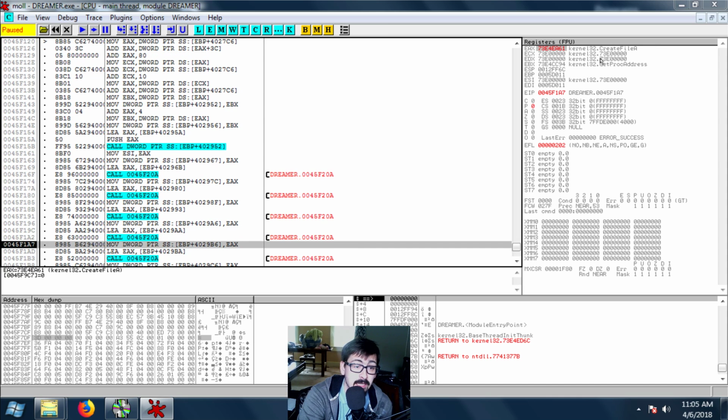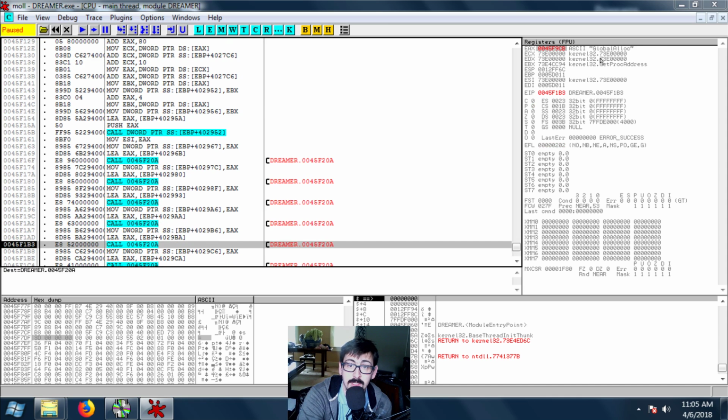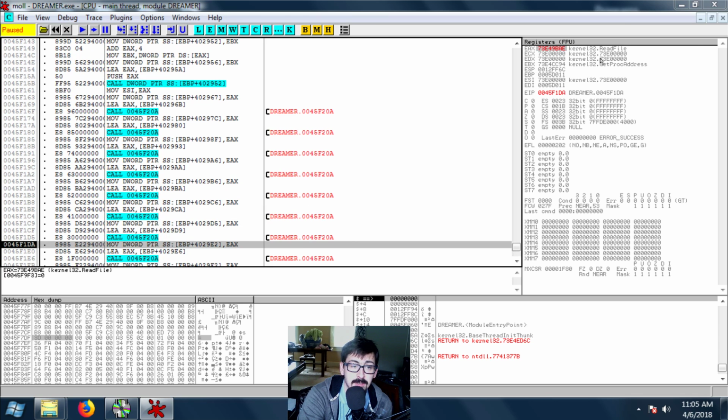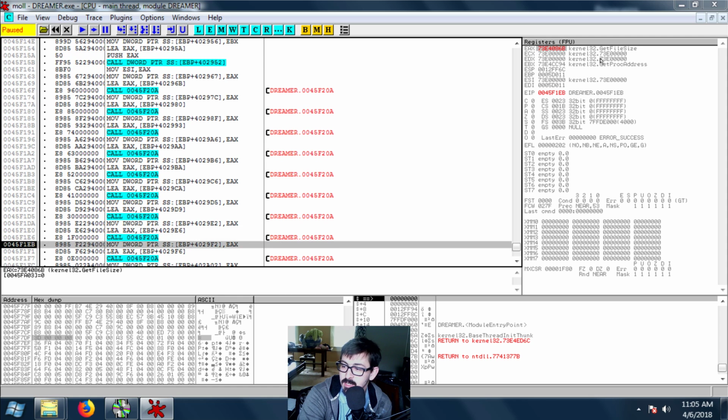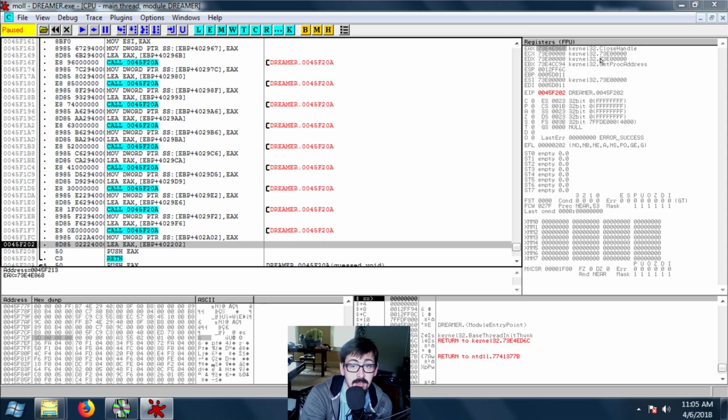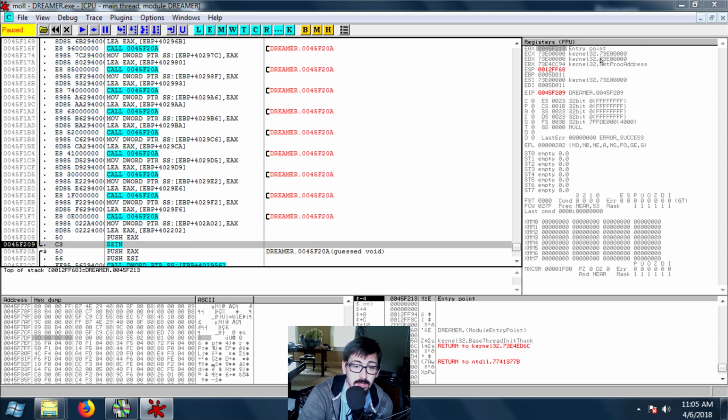CreateFileA, that's always a good one. Yeah, GlobalAlloc, GlobalFree, ReadFile. Damn, we're going old school. GetFileSize. CloseHandle. Hey, thank you for closing your handles. It's more than most people can say.